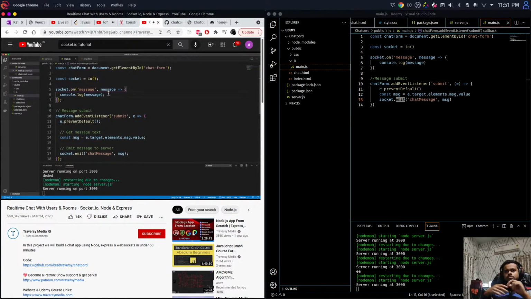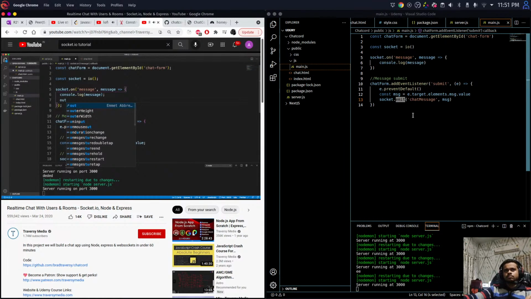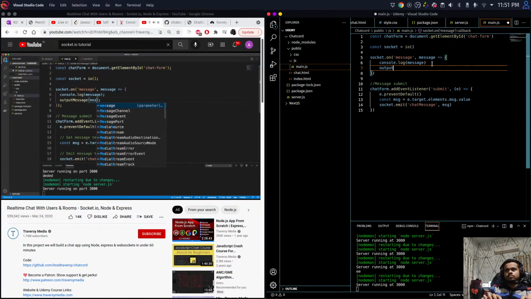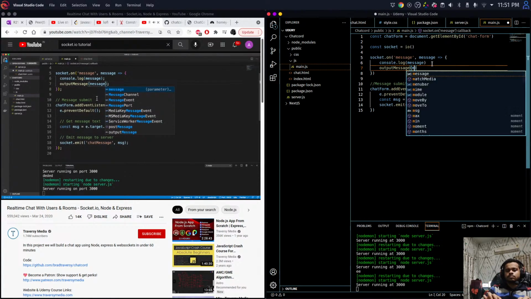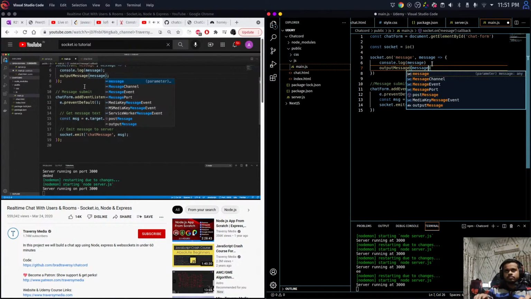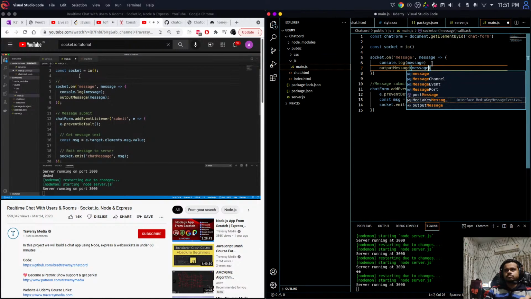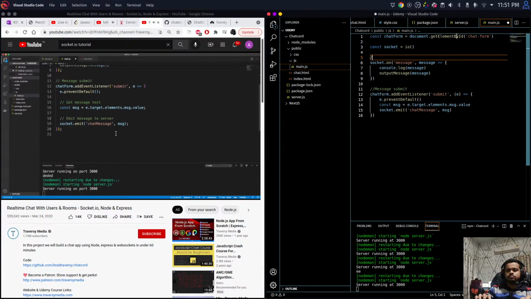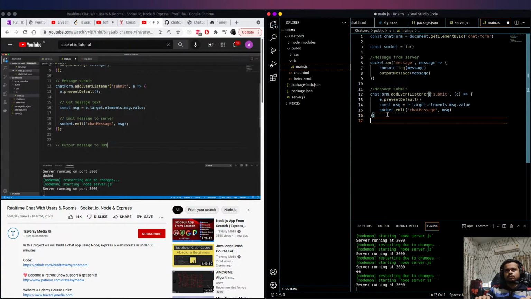So what we'll do is we'll have a function called output message, and we'll pass in the message. So obviously we have to, let's put a comment here. So this is message from server, and then down here let's say output message to DOM.